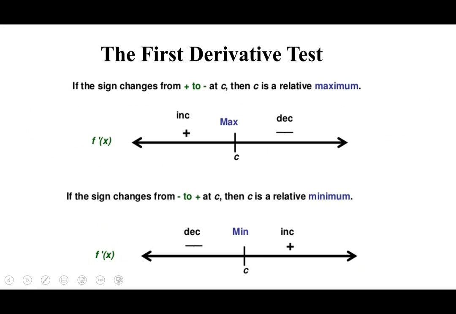Then we talked about the first derivative test. So we kind of formalized that process. Not only does that allow you to test for where things are increasing and decreasing, but it also then allows you to determine whether or not there is a relative maximum or minimum. So if you do your first derivative, again, that's why it's called the first derivative test. And if when you test, you change from increasing to decreasing, you can then conclude that at that value C, you have to have a relative maximum. If you have a sign change from decreasing to increasing, then you can conclude that at that C value, you have a relative minimum. And then, of course, if there is no sign change, it is neither a relative max nor a relative minimum.